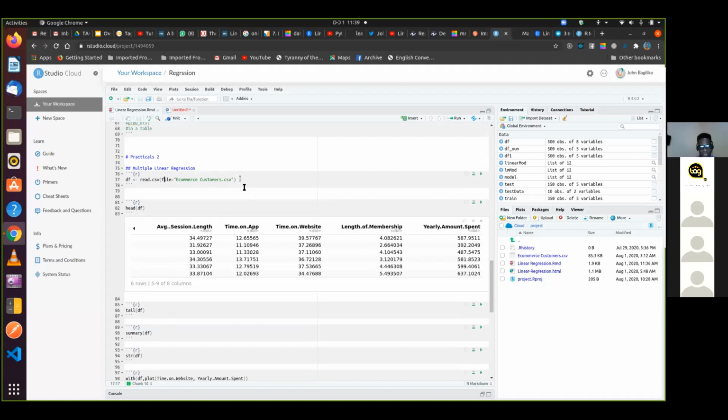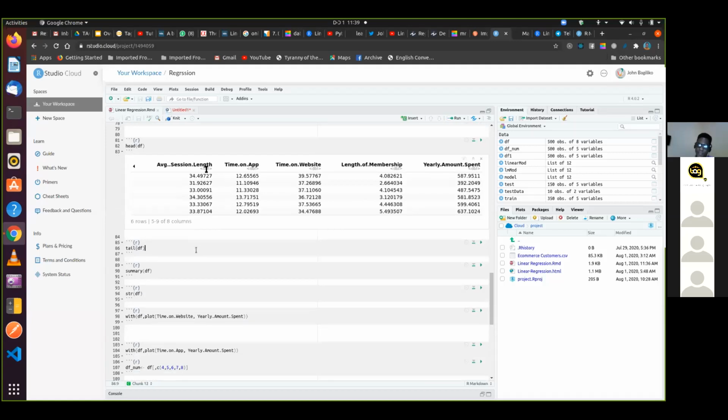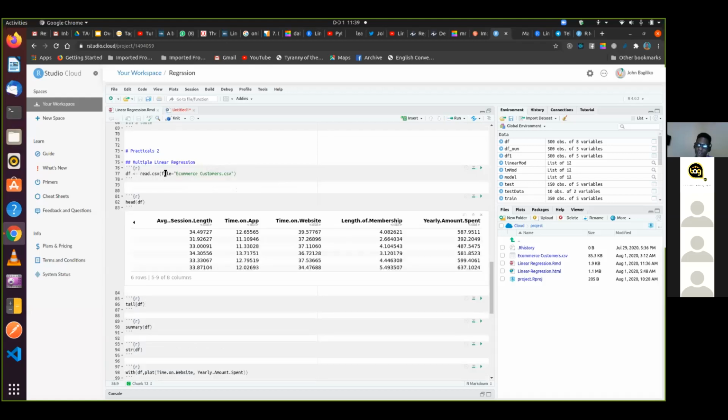Yes, I have been able to import the data. I have run the head, so that's where I am presently. I guess I'm catching up. I was not able to import the data. It was showing an error. Maybe she needs to put .csv into the command. Maybe she forgot to put .csv. Are you able to? Because this is very important. At least if you are able to import the data, then you are good to go. Opeyemi, are you with us? Mr. John, please proceed. Okwe was at the pre-class, so she would find a solution to that.